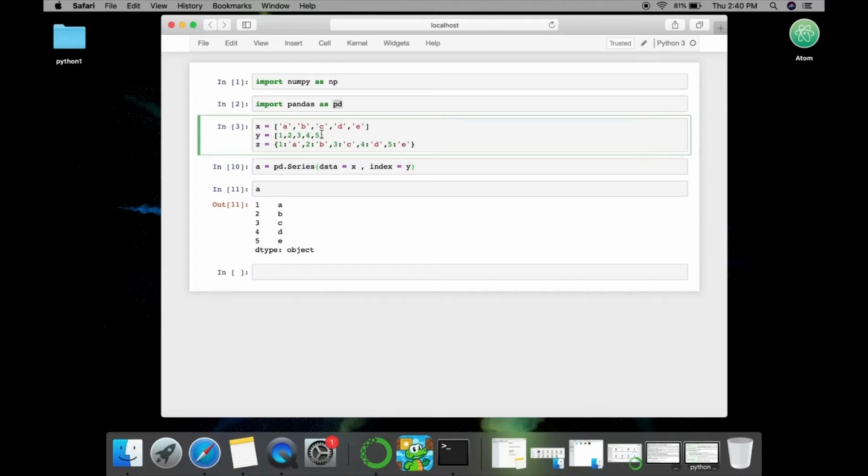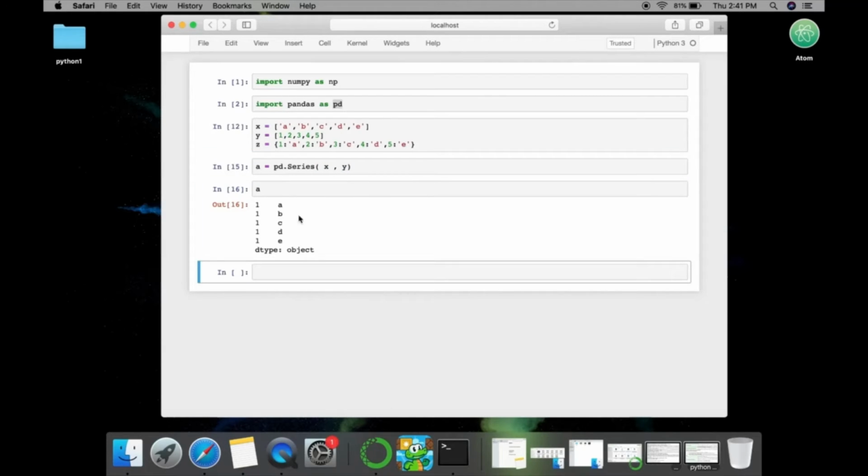If you change this, like if I convert all these into 1, then here I have all these 1. So let me change that again. Now if you are not using these names, you will get the same result.